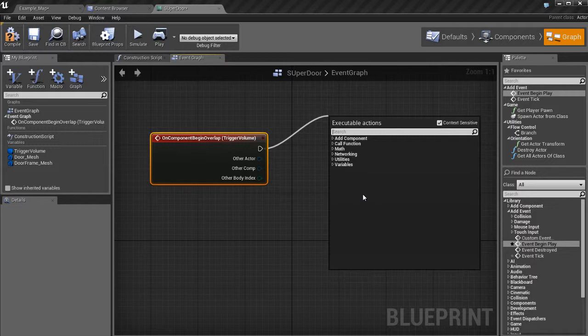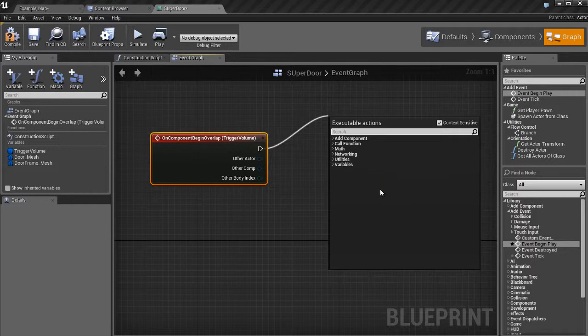Let's just say for the sake of argument, there's 500 nodes in Blueprint. It's going to take you a long time to dig through all of them and try to figure out what works with this trigger volume. But Blueprint filters them all out. So if out of those 500, only 25 work with this trigger volume, Blueprint is going to intelligently filter all of those other ones out and give you only the 25 that you should be concerned with, or only the 25 that are compatible with this trigger volume. And that makes your job easier and lets you work faster.